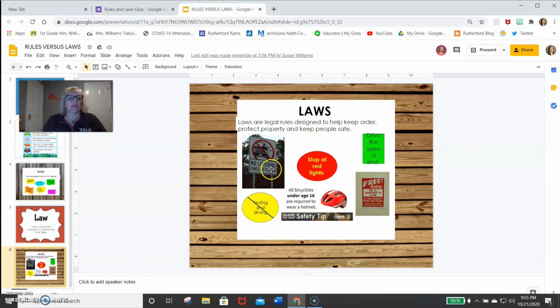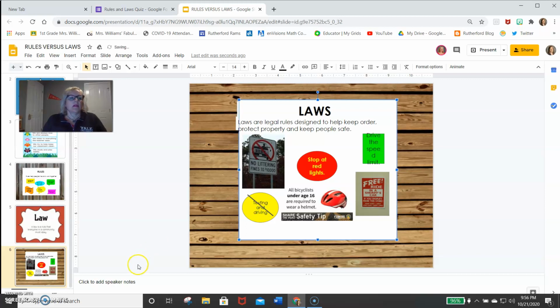No littering. If you're caught littering, there's a huge fine for that. That means throwing things out of your car, being at the park and having a snack and not picking up after yourself. You can get fined for that. Texting and driving is something that could harm somebody else in a car, if someone's driving a car not paying attention. So this one here, no texting and driving. That's why I have the X through it, because that is a law. You should not be texting and driving. This one here says all bicyclists under age 16 are required to wear a helmet. So that's a law that you wear a helmet to keep you safe in case you're in an accident. That's one of those things that you want to do to keep yourself safe.